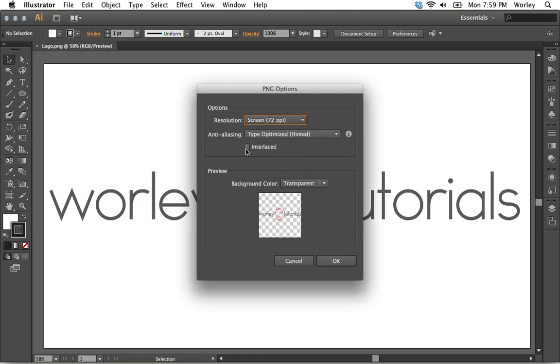And interlaced basically just means that if you're using this on a website and it's a fairly big image, it'll load a lower resolution and then rescan it and bring it into the full resolution over time so that it loads faster. I tend to not like that. So background color here, you can also choose white or black or transparent. Transparent is what you're most likely looking for if you're using a PNG.